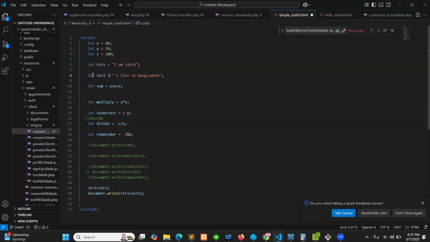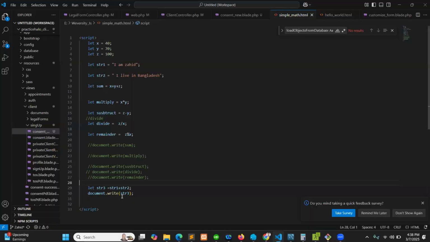Then let another string called string 3. Then we will print only string 3 in here. So both the same output, right? So you see that when we do the sum, we also use the plus.